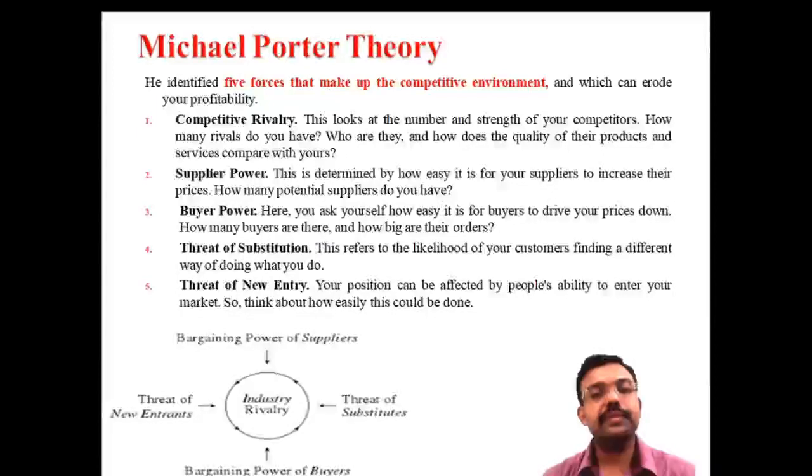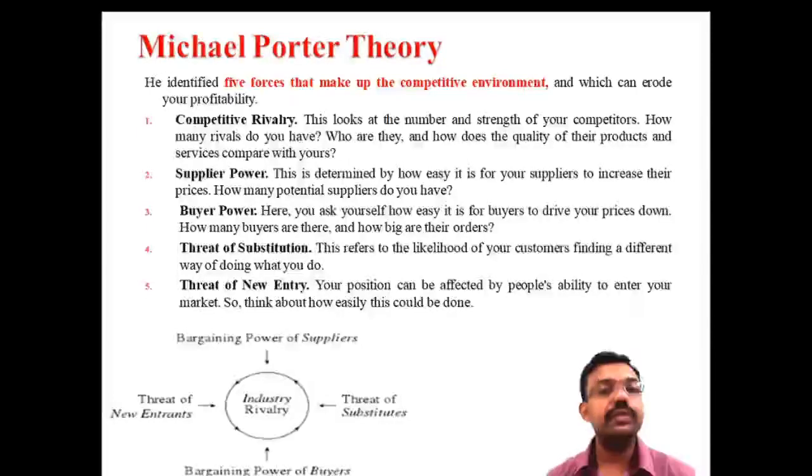The second one is supplier power. It is determined by how easy it is for your suppliers to increase their price. How many potential suppliers do you have? As a success mantra of business, do not depend upon a single supplier. Suppose you are engaged in production; you should ensure you have two or more suppliers, because the supplier is a very important element. You have to maintain a good relationship with suppliers from the production point of view. Supplier power is one of the important factors influencing your decision making in a competitive environment.